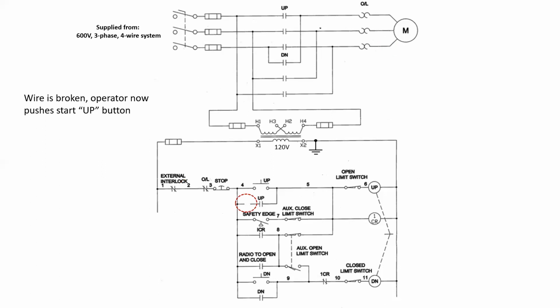And finally, what if the wire breaks in the holding circuit of the up portion? Well, when the operator presses the up push button, the motor should start, and whatever this happens to be, it's a garage door opening circuit. The door should start opening. However, as soon as they release the up push button, the motor will stop. And that's because the holding contact that's in parallel with the up push button is not going to be connected back here to terminal 4.